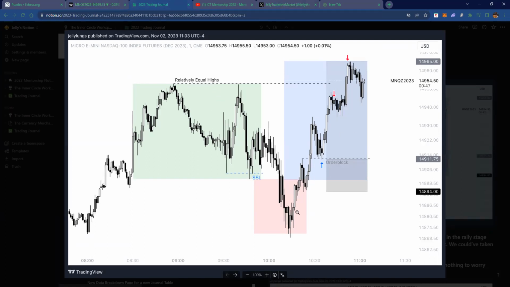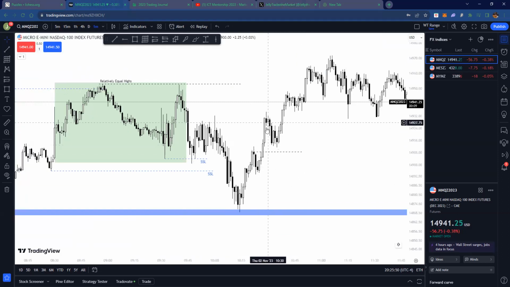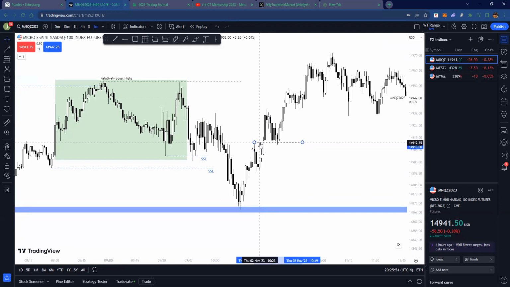Boom. We went down. You know, we have this order block right here. This is my entry. My 2 positions came in right there, selling above the relatively equal highs. And as you can see, price makes this huge fair value gap impulse move up. So, me wanting to get into the market, obviously, because I want this draw. I know where price is going.